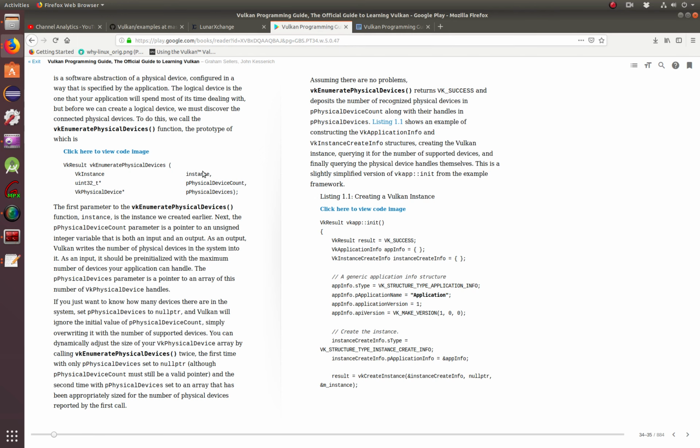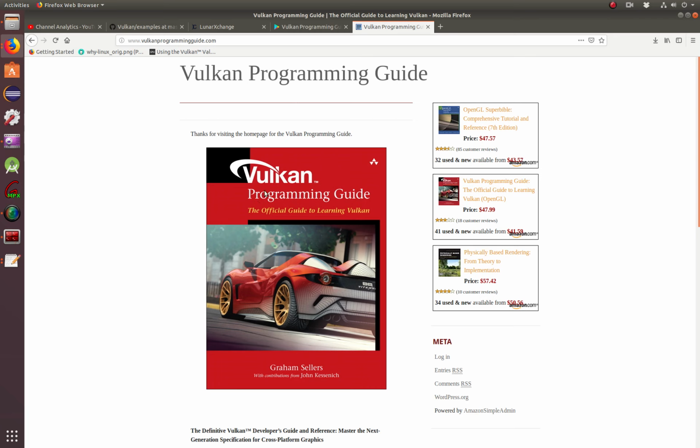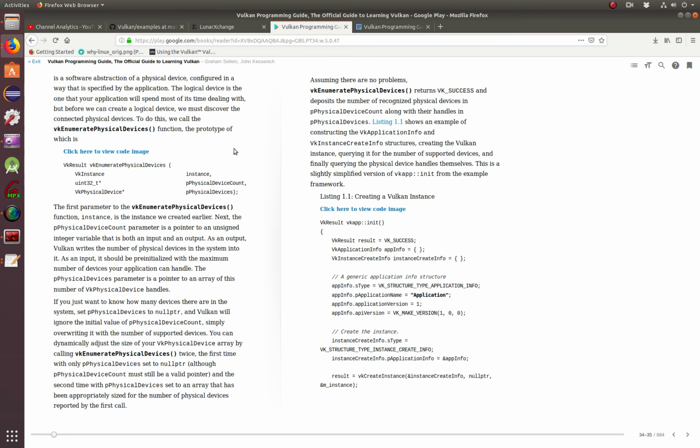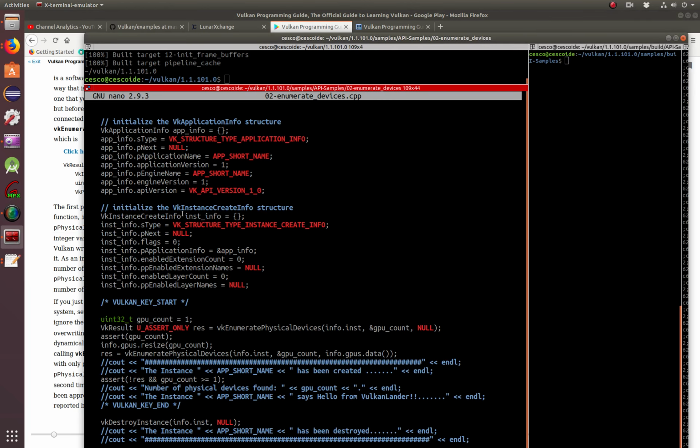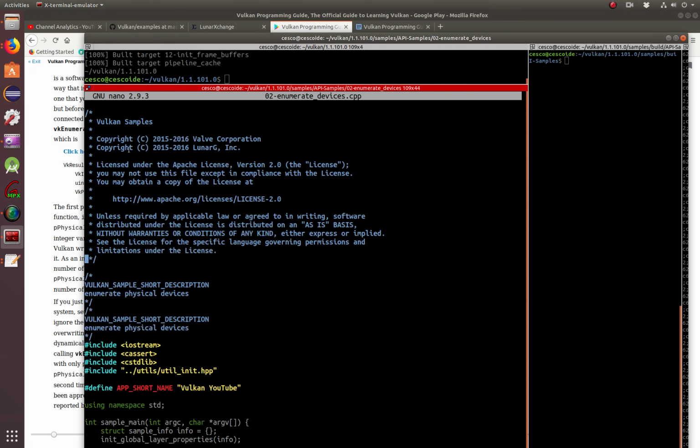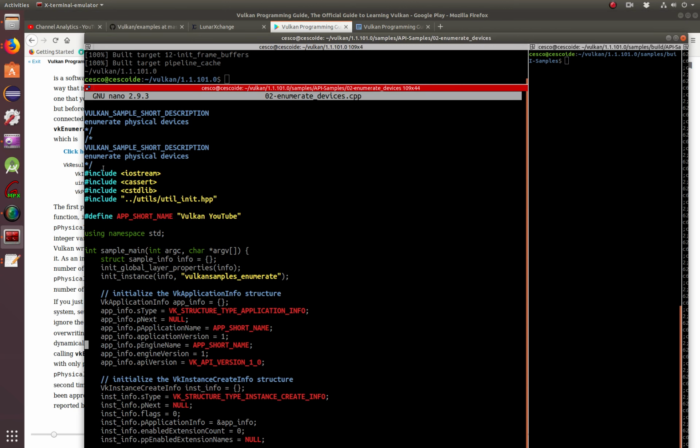Like I said, I'm reading from the Vulkan Programming Guide, which I introduced in the last tutorial, and that's where this is coming from. So this is the code that I have here already, and as you can see, it's very similar to the last tutorial, but there are some additions to it.